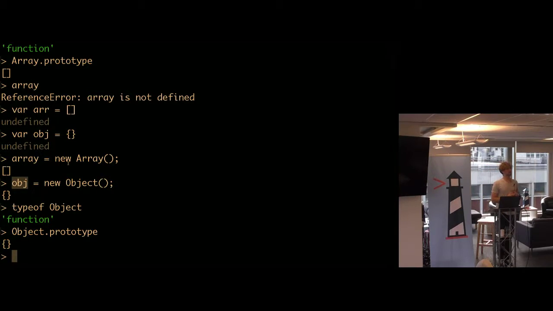And we want them to be able to maintain their own state. We want arrays to have their own numbers. We want objects to be able to have their own properties. But they don't all need to have their own toString. Or in the array's case, they don't all need to have their own map, filter, reduce. So Array.prototype is a single object in JavaScript that contains all of the methods you're probably going to need on an array. Then you create new instances of arrays. If you need to map, forEach, filter, reduce, whatever, and the array doesn't have that method, it goes to its prototype. They all exist in one place, and it just uses that.